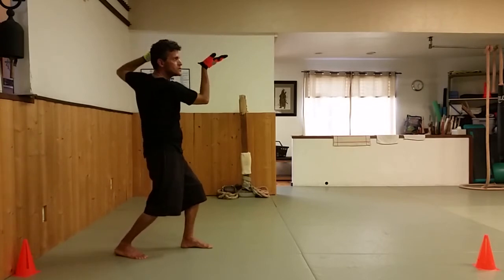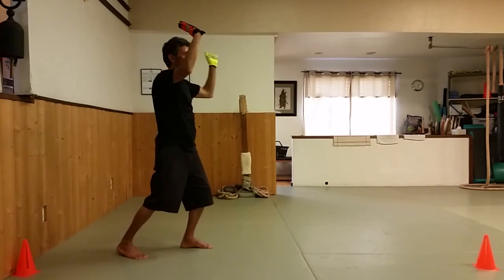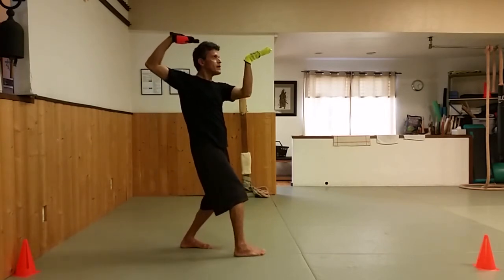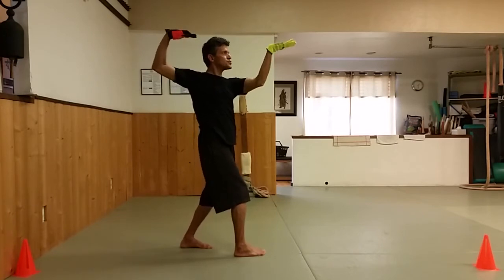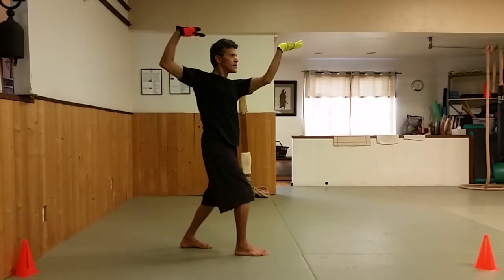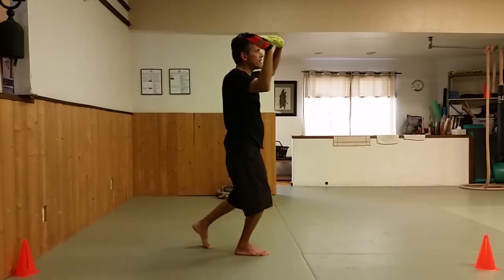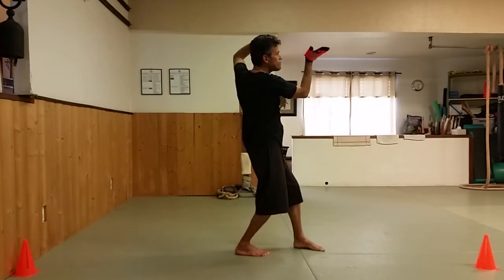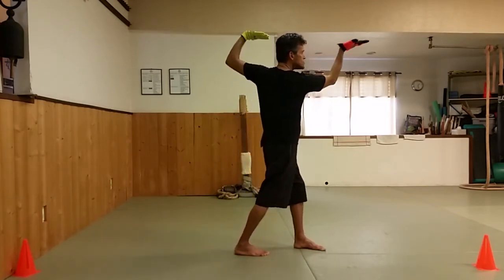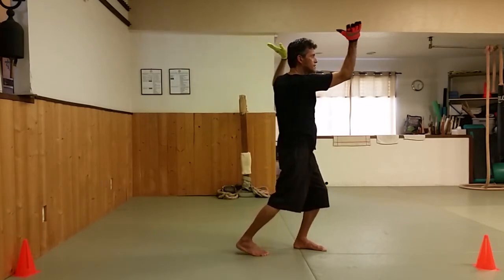So close and open, and then rotate, close, step, and open and shoot. Oh, that feels even better. It's even more twist, you guys. Rotate the palms, close, step in, step up, begin to open, and shoot. Oh man, that's great. That is a twist.